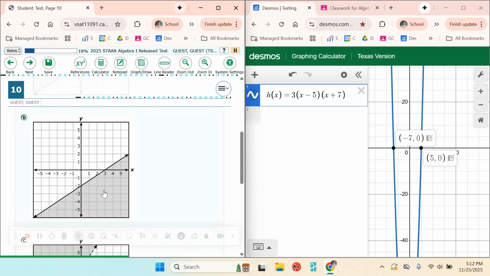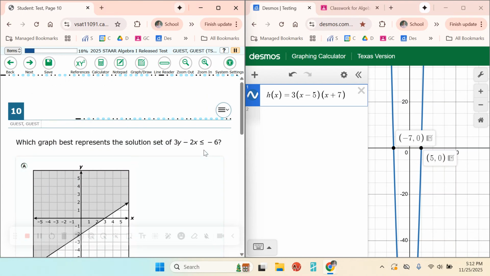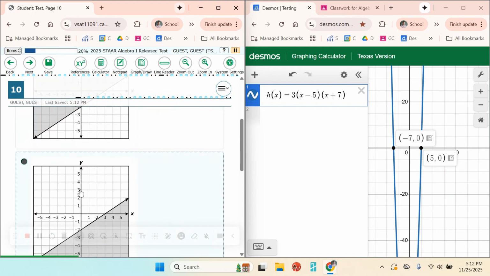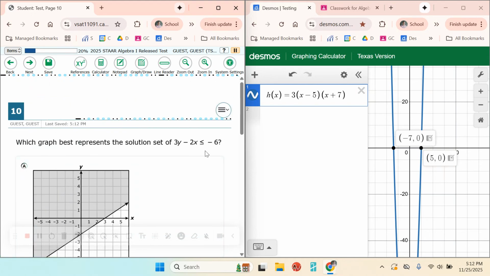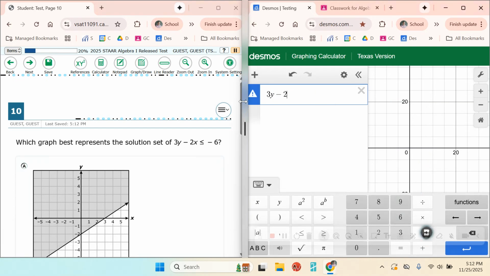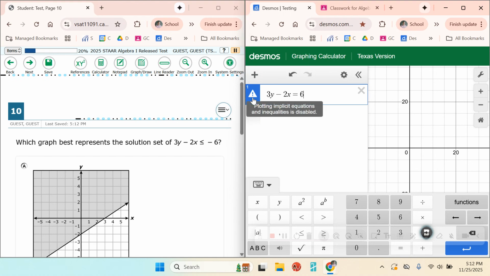The next thing, the easy way is seeing, oh, there's a line underneath. If you remember it, that line means it's solid. I already know it's B. If you forget which one's supposed to be solid and dashed, what you can do, you can type in this equation. This is going to be a little math if you forget this part, because it doesn't work like this. What you have to do is you have to slide and divide.